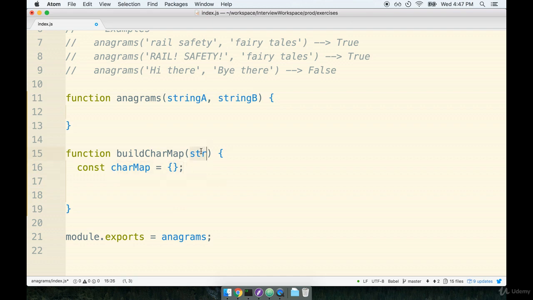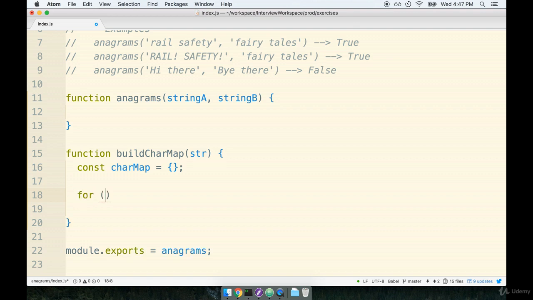Now, one other thing to keep in mind is that we had said that our string needs to be only considering lowercase characters, and we also need to strip out any spaces or any punctuation. So we certainly could do something like create a cleaned string ahead of time and do the regex and the toLowerCase call right here. But one easier way of doing it, or maybe not easier, but a slightly more compact way, would be to tuck that kind of cleanup logic directly into the for loop itself. So let's look at what that might look like.